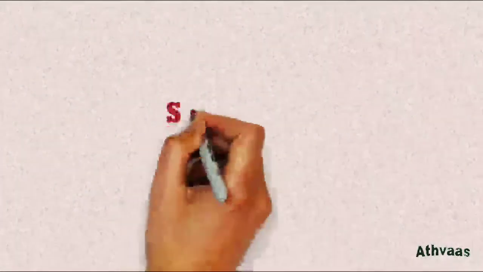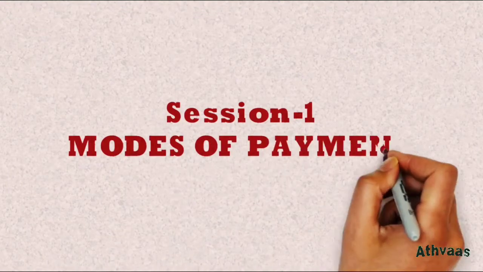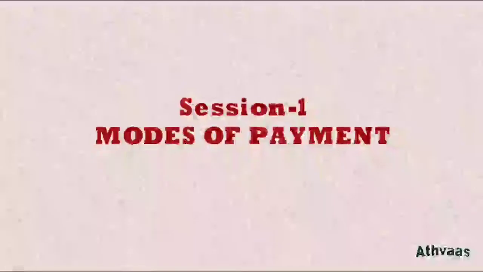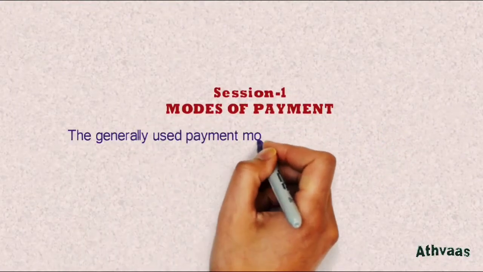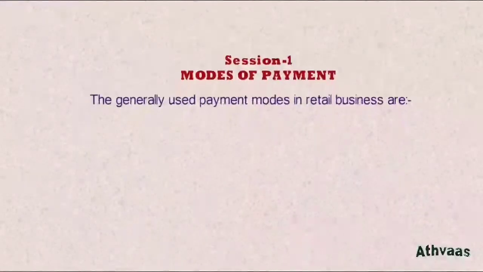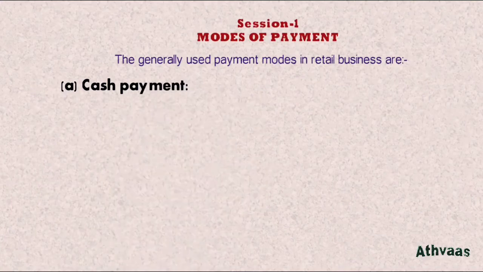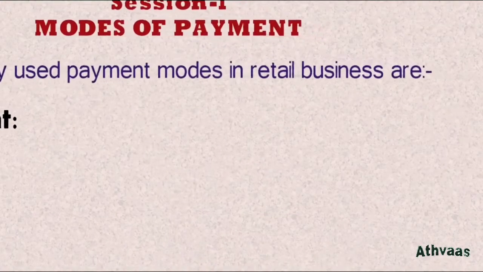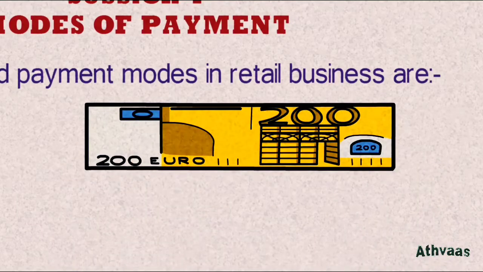the transactions. Now let's move on to our first session of this unit, that's modes of payment. It's a very important topic and there are different payment methods that are used in the retailing business. Some of the important payment methods used in retailing are: the first one is cash payment. It is the most important and an old method of paying for your transactions.